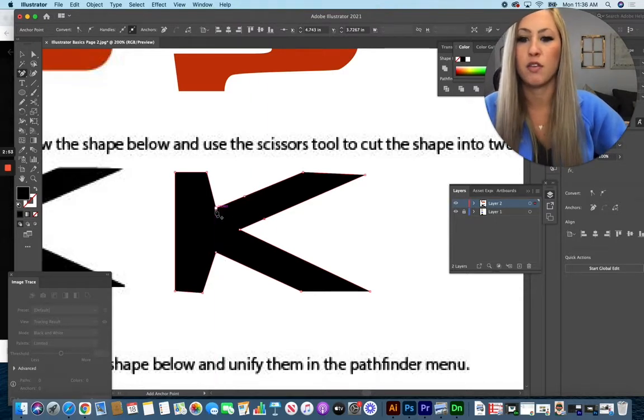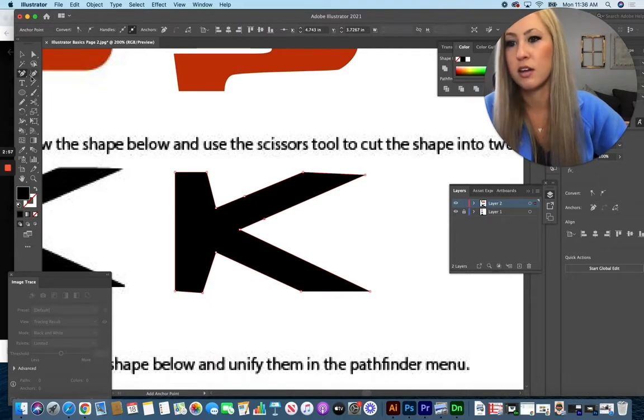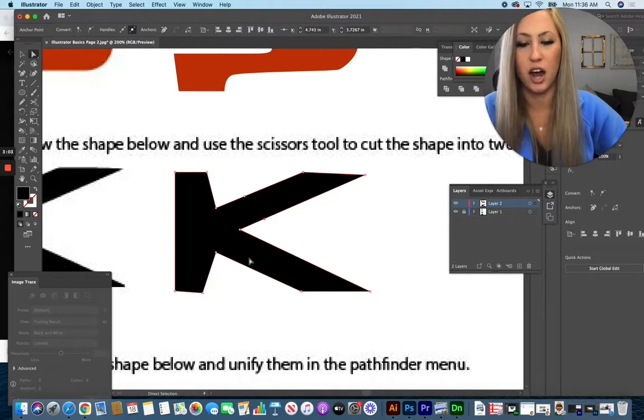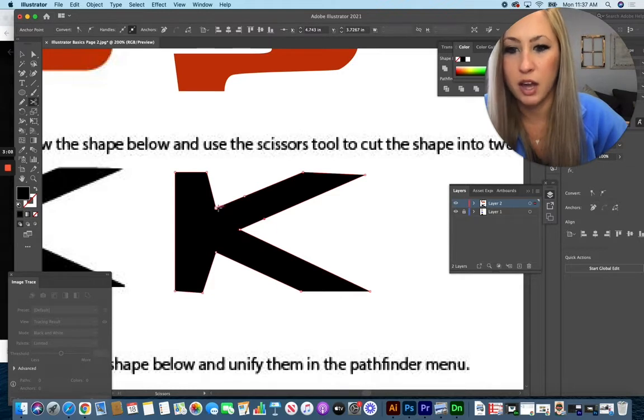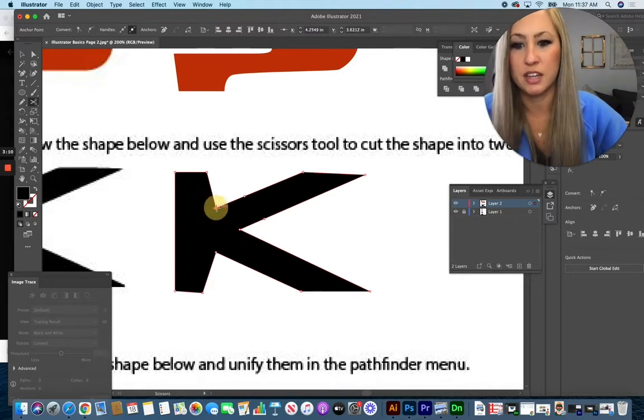But if I want to cut this one straight down the middle, you can see I already have those 2 anchor points there. And you can see all your anchor points very easily by going to the direct selection tool, the white arrow key, and it should highlight all of those for you. So using your scissors, I'm going to click on that topmost anchor point in the center. You can see it's now highlighted orange. And now I can go to the bottommost anchor point in the center here and click on that one.